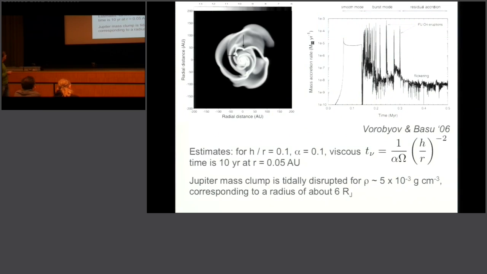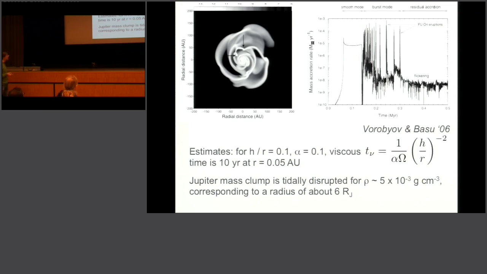Okay, so here's an example. This is work, I think, here from Vorobyev and Basu. So here's a two-dimensional simulation of a disk, very gravitationally unstable. Here you're looking at 100 AU scales in the disk. You're forming these clumps in the disk due to gravitational instability. And then here is the mass accretion rate through some inner radius of the disk. Unfortunately, not the stellar radius, but some much larger fiducial radius in the disk. And so here you can see these spikes here. This is now a very long time scale here, about 0.5 of a megayear. And these individual spikes in this model would be FU Orionis type events.